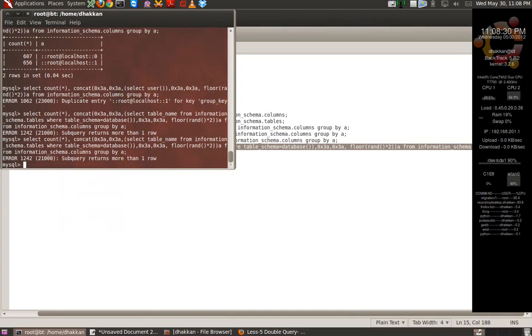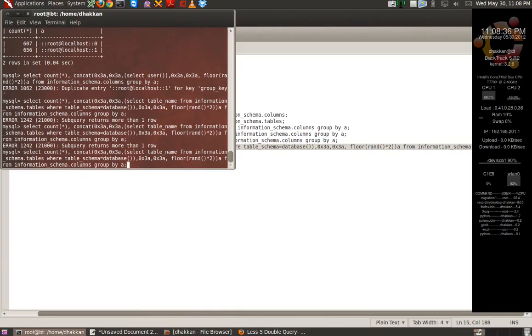And we get an error message that says subquery returns more than one row. That's correct, because we did not define the limit function.